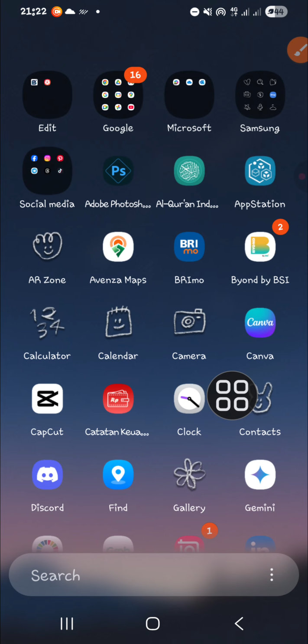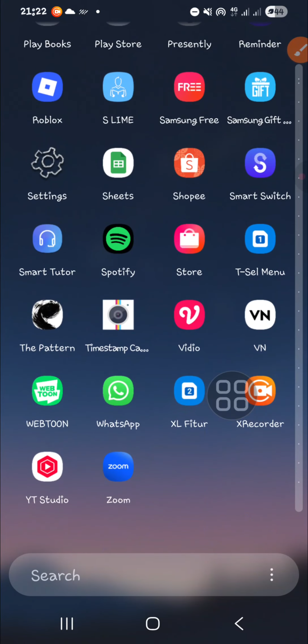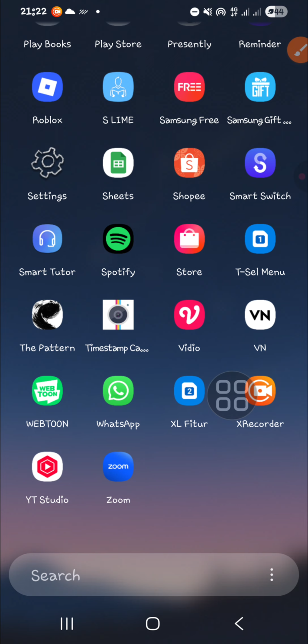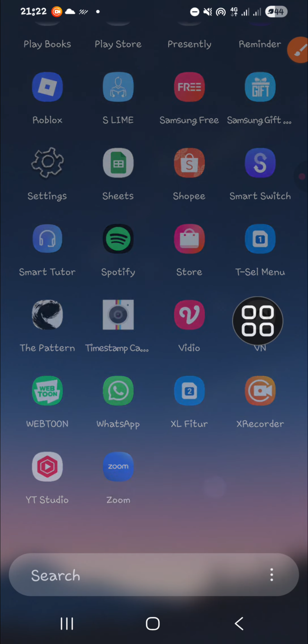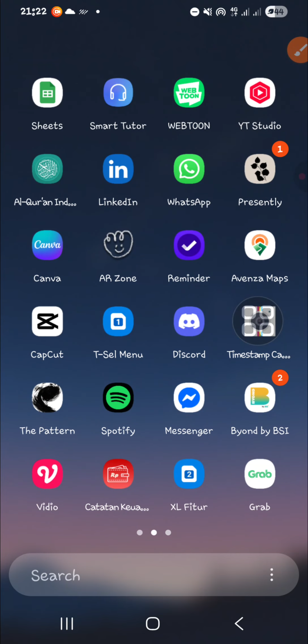Okay, and after you select the alphabetical order, you will be able to scroll vertically like this. And if you want to get back the horizontal drawer, just click on the three dots and you're going to select the custom order.